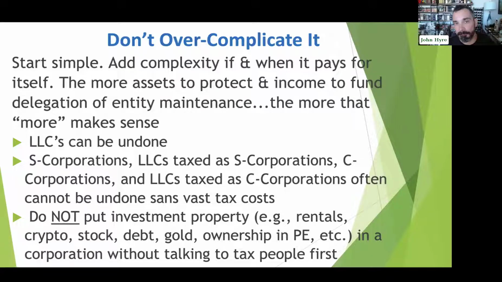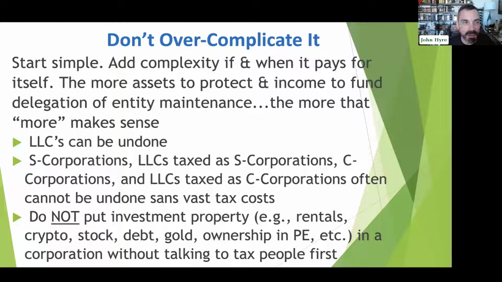Why don't you let the facts play out? Let's see what makes money. LLCs can be undone. That bullet point is very important. I can undo an LLC most of the time, the vast majority of the time. In other words, no harm, no foul. Our default choice is an LLC. It's like medicine. I wish this rule applied to other things, like, say, politics. First, do no harm. The LLC is the first do no harm entity.